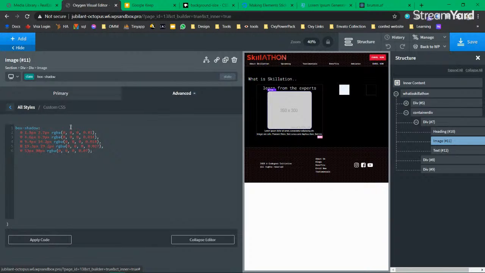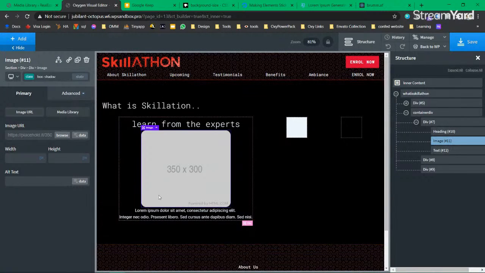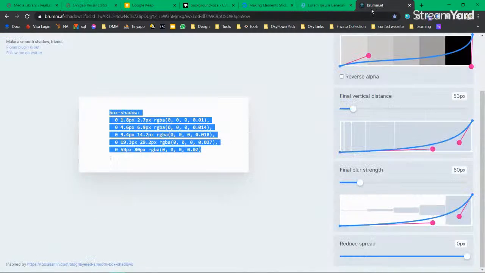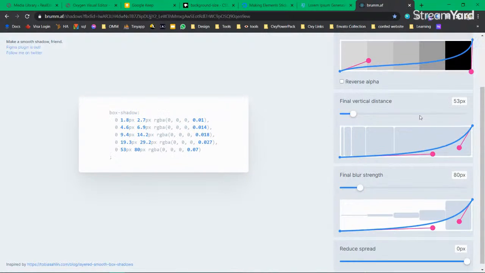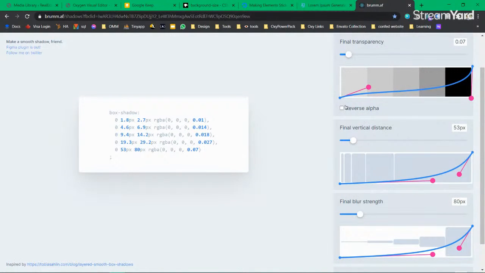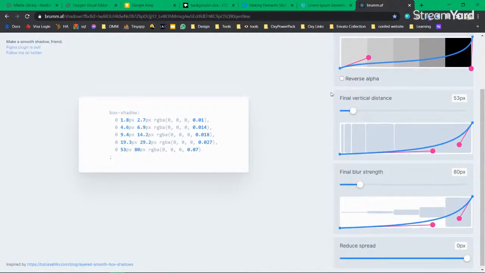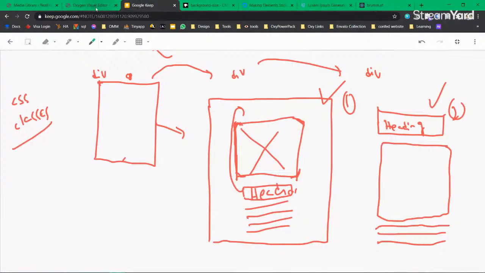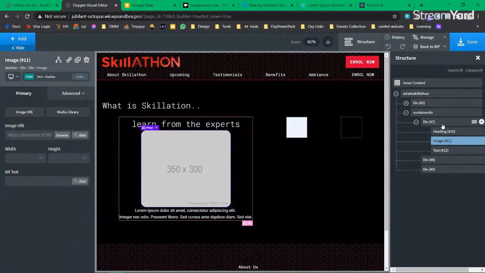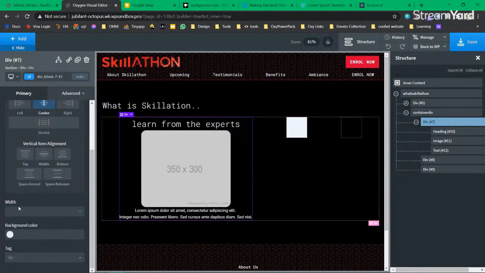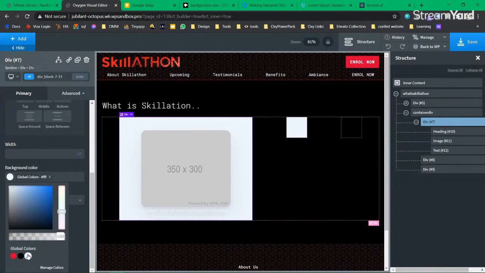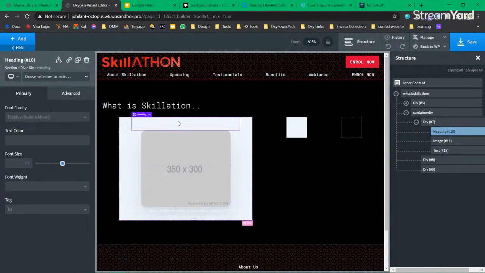Let's apply code. The problem is it's already black, so it won't show on black. We can change the color to white. Let's make this white. And now you can see the shadow is there.